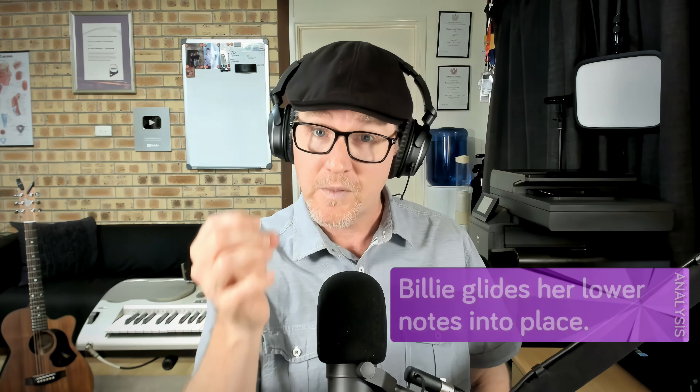The other thing to be careful of is that sort of lifting of the shoulders. We always want to have our sense of our shoulders sitting down. In no way am I making a negative comment about what we're seeing with Billie here — she's performing, she's in the moment, her body is doing everything she needs it to do to communicate the performance. But when it comes to us developing technique — and that's what we do here at Voice Essentials, this is a learning-to-sing channel — we want to maintain that even, sustainable body alignment, which is so important for healthy singing.